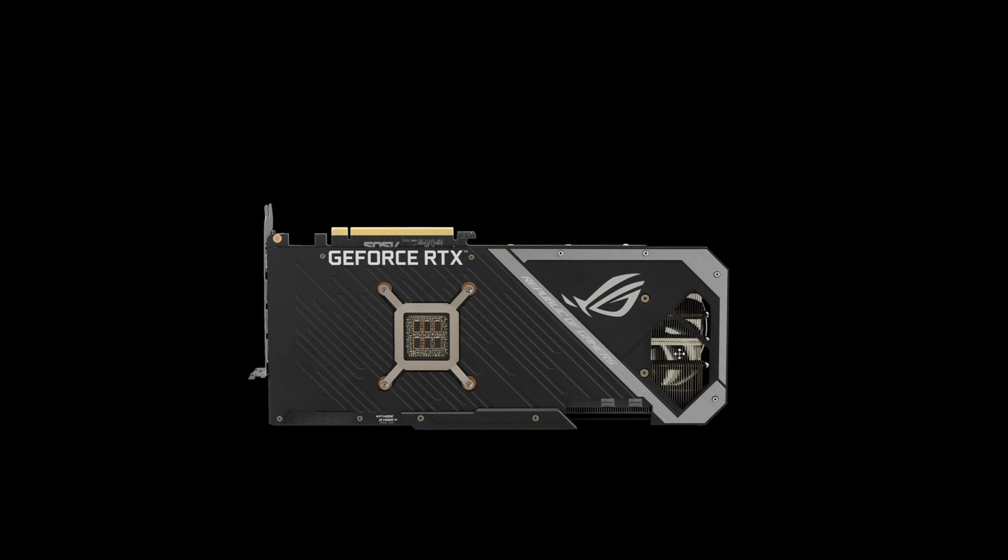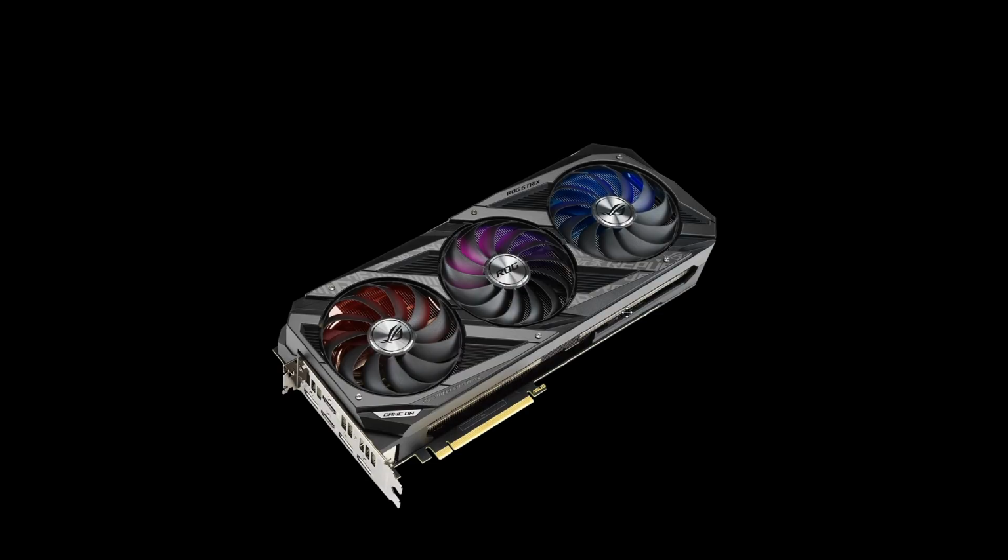It has a cutout here for the heatsink, so the airflow can go straight through. And I am assuming this logo lights up. I'm not sure. They have on previous Strix cards, and there's another GeForce RTX logo right here, but that doesn't look as bad as the one on the front. Yeah, so I believe the first card that had the heatsink overhang from the PCB and let the airflow flow straight through was the Sapphire Nitro Fury card, and I believe it actually worked pretty good. I think it worked decently. I'm not sure. Anyway, the major issue with this card is the price, at least in this country, in Norway.